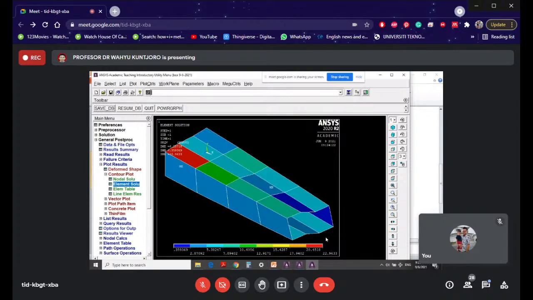And then you apply a load of 1,000 Newton over here. 1,000 Newton is around 100 kilogram. So you can imagine as if you are only 60 or 70 kilograms standing at the corner here, or you push at the corner here, 100 kilogram. So that's what's going on.